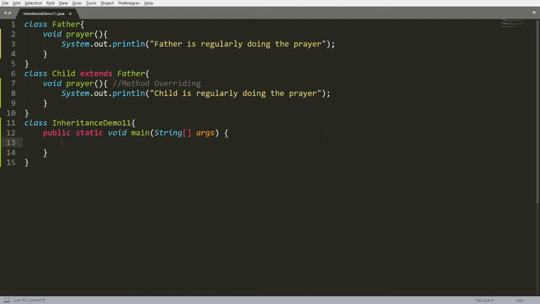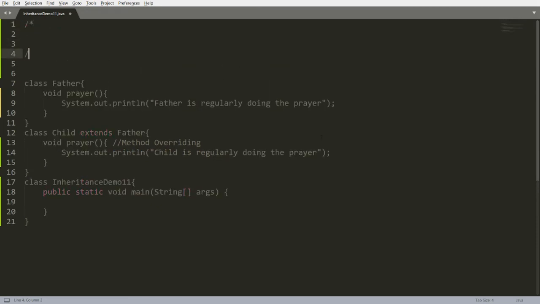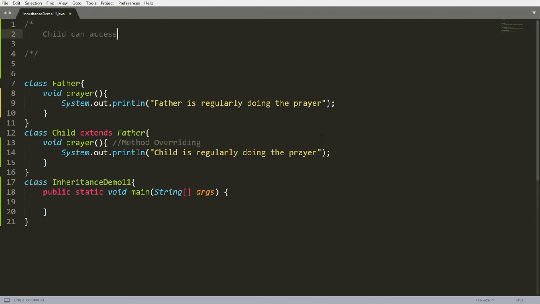Now I have one class, and that is InheritanceDemo11. Now I want to write a main method over here. Now first let me declare what are the rules and what child can access and what father can access. So you must understand that child can access all the properties of father except the private member.